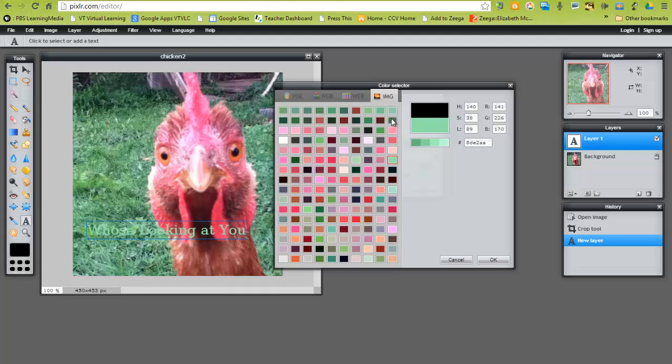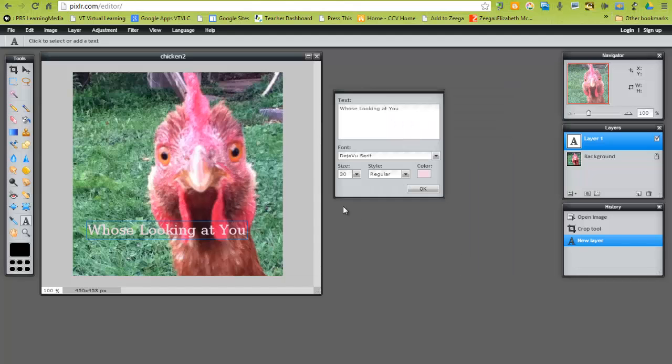Or sometimes think about what you learned in art school about color and how contrasting colors work, that sort of thing. The other thing is, once you pick on it, you actually have a little eyedropper, and you can choose colors right from the eyedropper. So I'm going to choose that one, and I'm going to click OK.